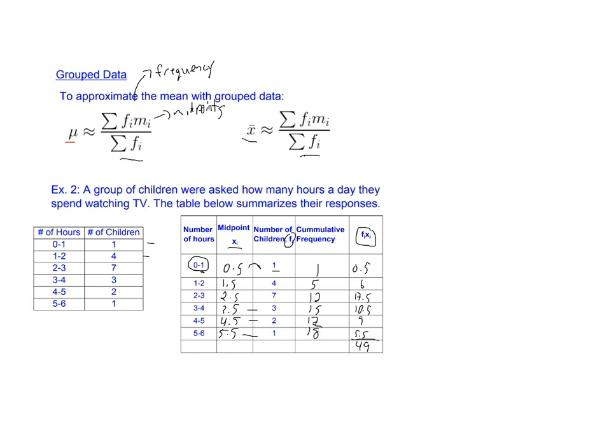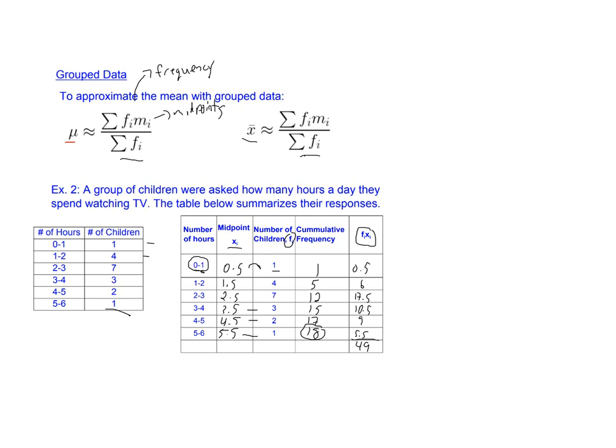So this is the sum of the frequencies. There were 18 children in total. It's basically the same as just adding all of these values together. But it helps us. You'll see why shortly, hopefully. So I'm going to stick the mean way up here so that hopefully I have enough room to do the median as well.